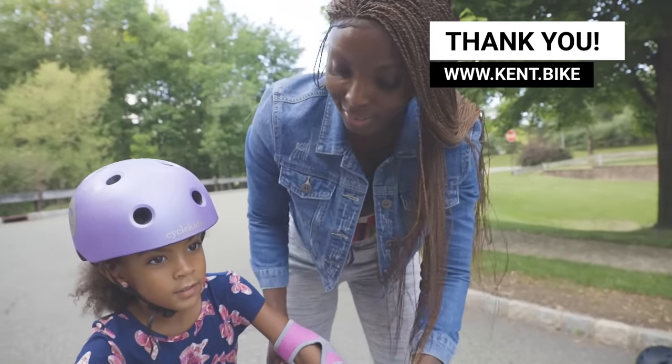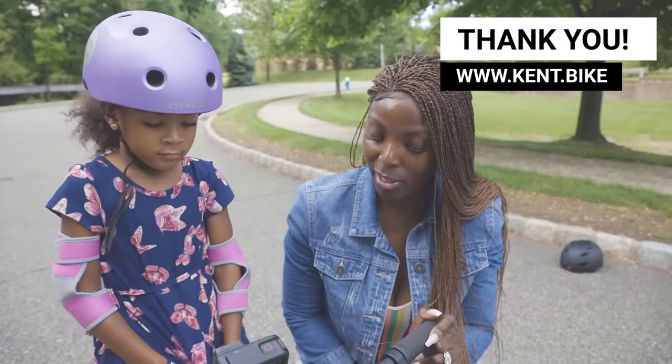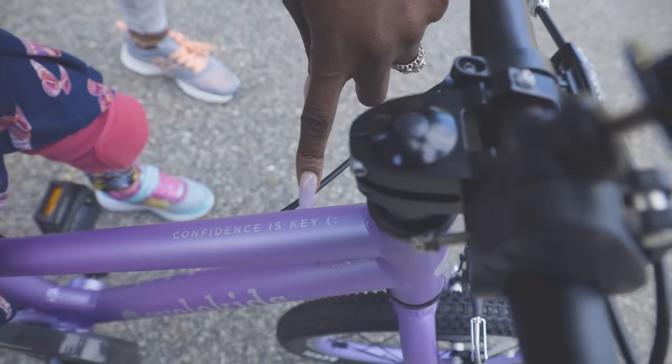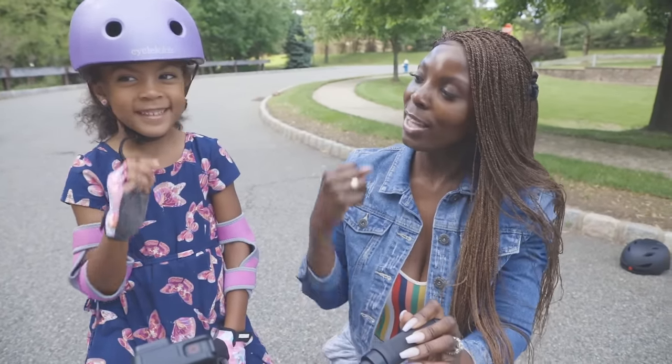So, Kent Bikes sent these bikes to these girls, and there's a little affirmation message on it. Lexi, it says, confidence is key. You know what that means? That means be confident. You got this, girl. Well, that's what it's saying. Saying, you got this, girl.